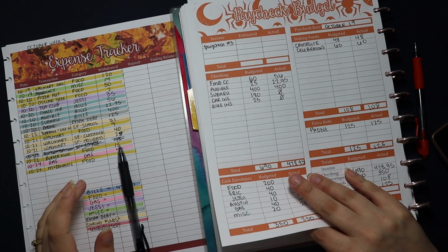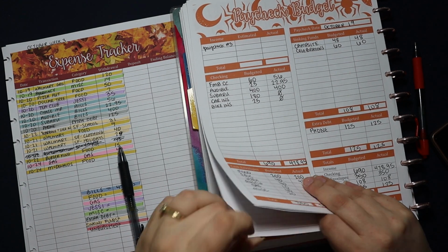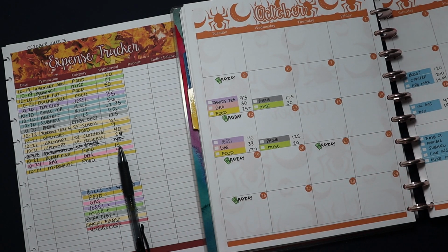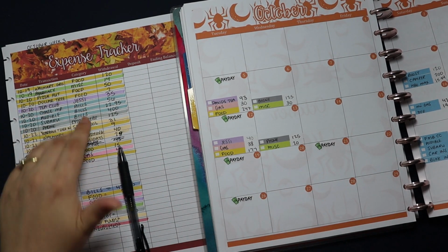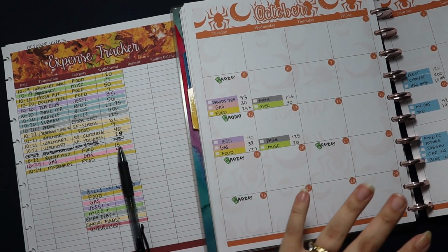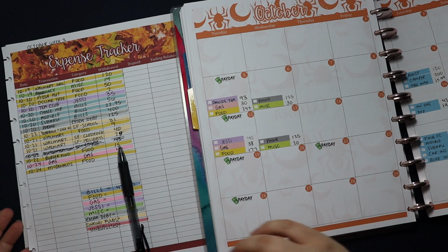So the only other thing that I have to do here to kind of finish up week 3 is just to write in my stickers and put them here for how much I actually spent in the month or in this week. That's what I've been doing lately. I've been tracking everything individually on my expense tracker and then just writing out stickers to include here so I can see at a glance kind of where our money went. I'm going to do that off camera. I don't think you guys need to see that. You've seen me fill in my stickers a bajillion times.